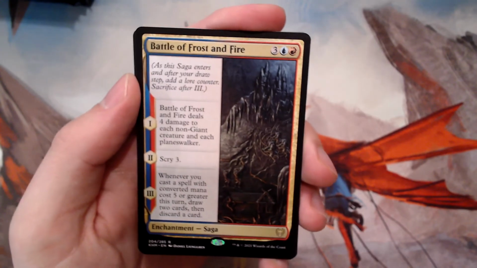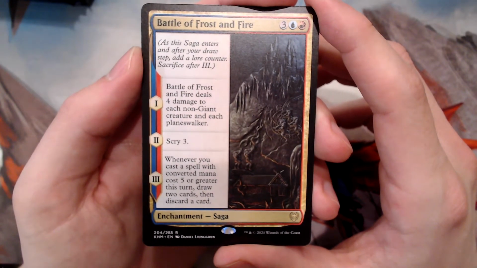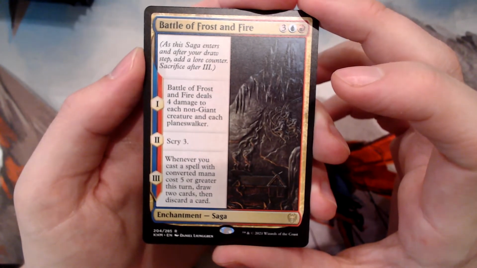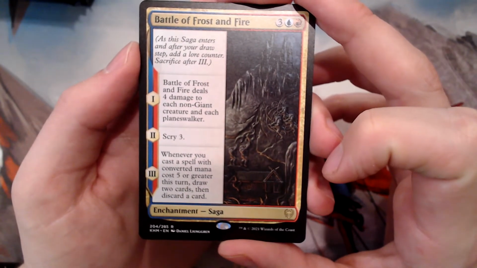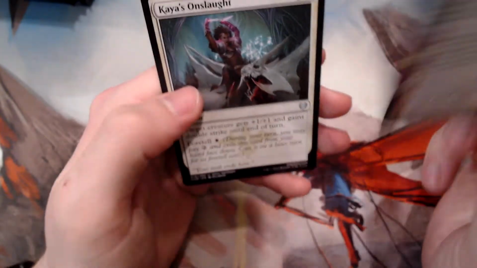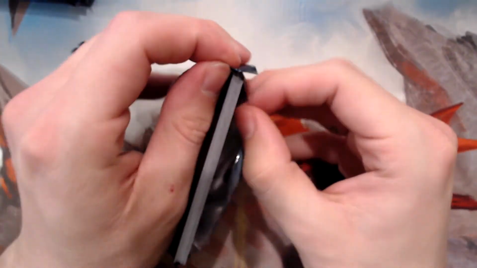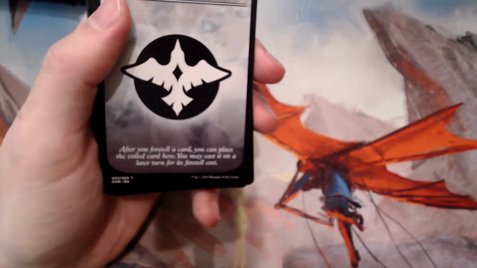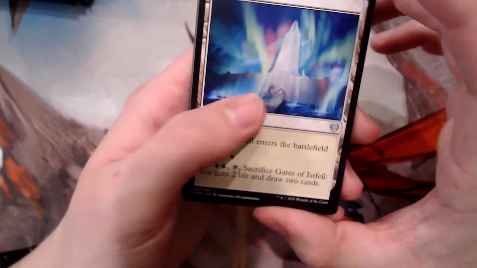Battle of Frost and Fire. Nice. Going in the Giants deck for sure. 3, a blue, and a red for an enchantment saga. Chapter 1 is Battle of Frost and Fire: deals 4 damage to each non-giant creature and each planeswalker. Chapter 2 is Scry 3, and Chapter 3 is whenever you cast a spell with converted mana cost 5 or greater this turn, draw 2 cards, then discard a card. It's very cool. Definitely would have been fun to play with in Limited if I had opened it, because having a board wipe that doesn't affect giants is super cool, and 4 damage kills most things, especially in the set, I think. The only things it doesn't kill are obviously giants, which is cool.